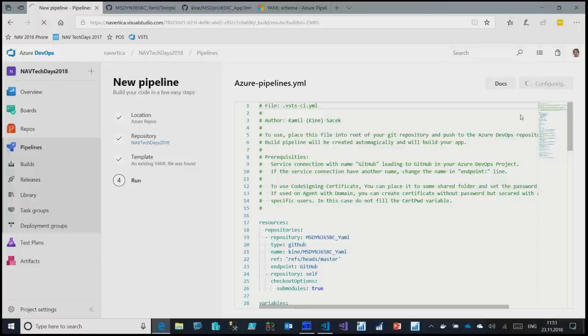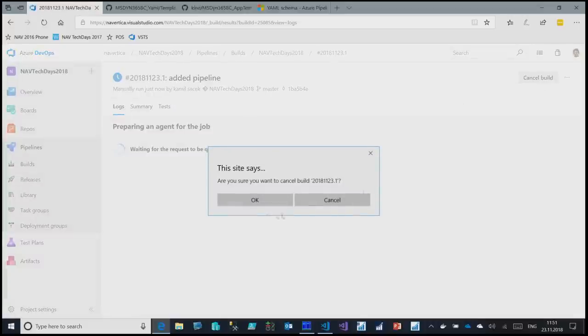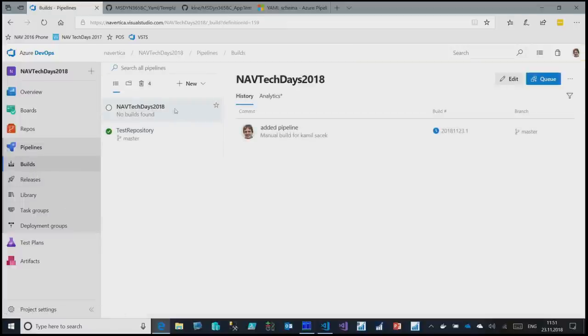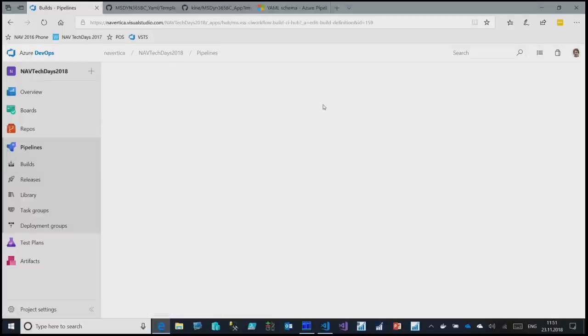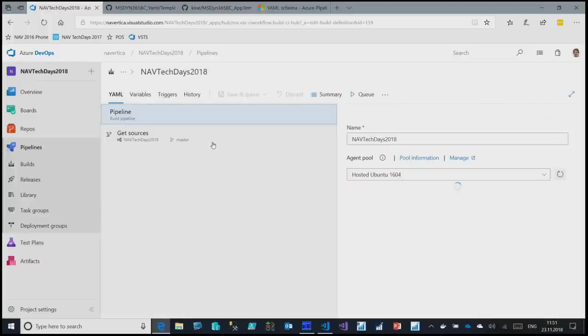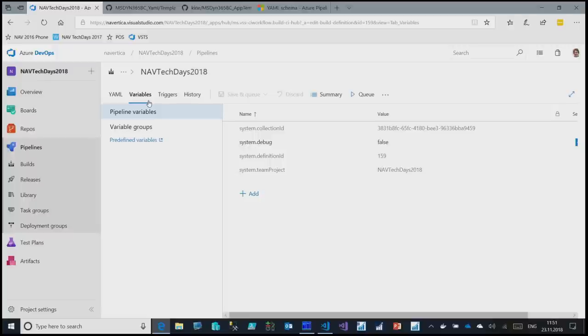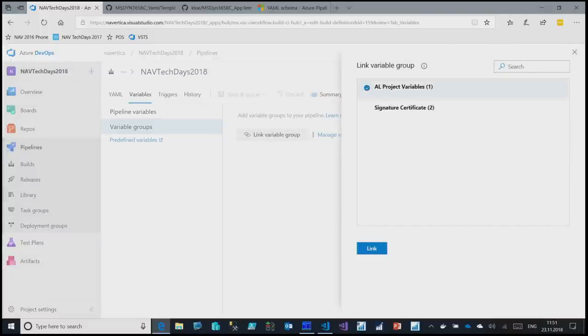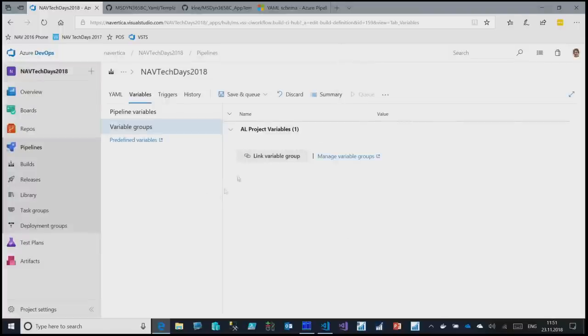But because I need to set something additional, because I'm using a predefined password in my case, because I'm using Windows authentication in the pipeline, I need to cancel it, but it's already created. I can go to edit it, and I will just extend this pipeline with some variables. You can see that there are no steps in the designer, because it's fully based on the YAML file in my repository. I will just add my variable group, in which I have only one variable with a password, which is used on the agent.